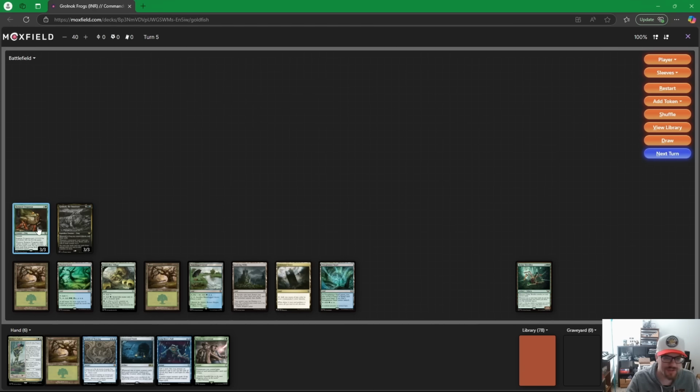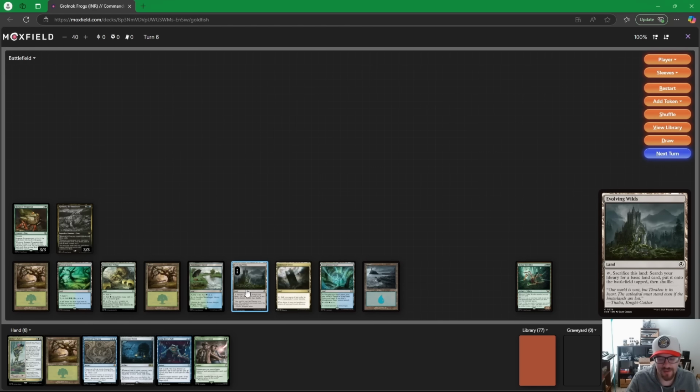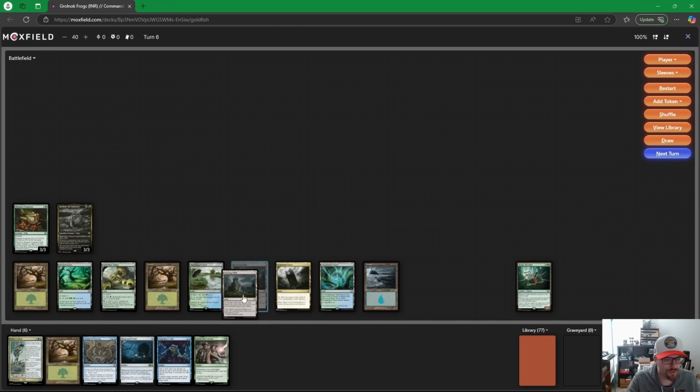Gargantua may potentially hit here. If not, no worries. The point is now, right, now we're ramping. We're going to be able to start playing some of our bigger spells. Turn 6, untapping with 4, 5, 6, 7, 8 mana, because we'd have to crack the Evolving Wilds, right, to go get a land, but we'll do that in a second.